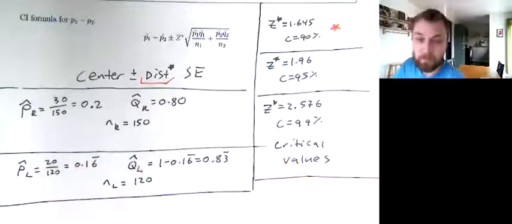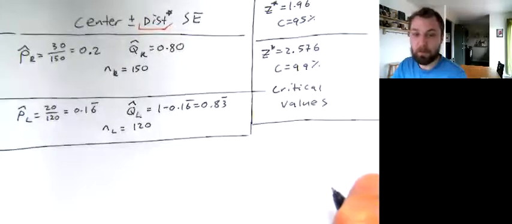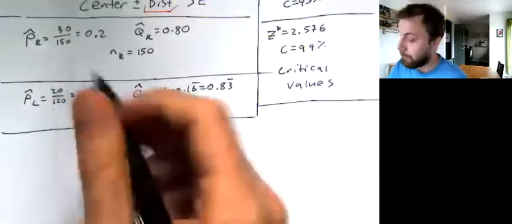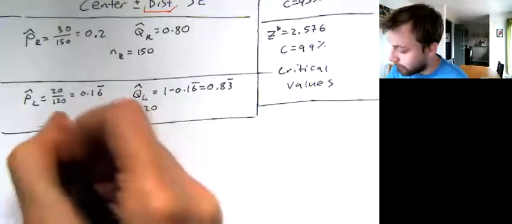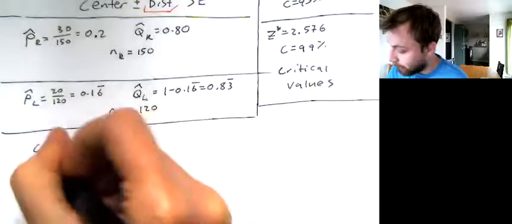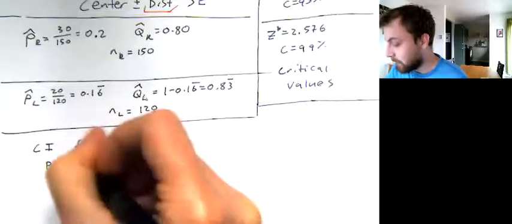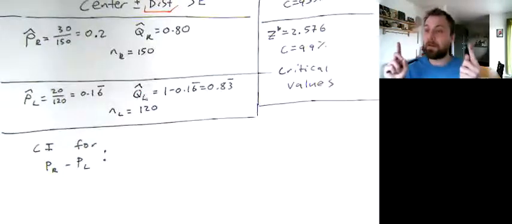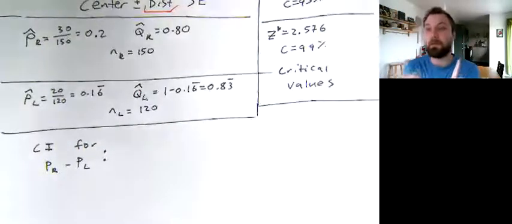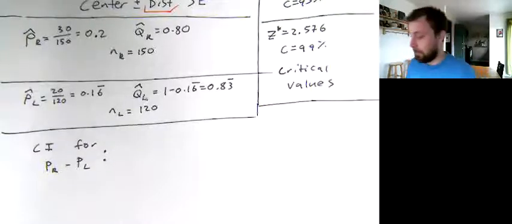I can choose which way I set up this interval for this next part. I personally like to try to keep the numbers positive, so I'm going to create a confidence interval for the right hand minus the left hand. You could have done left minus right as well. You would just get the same numbers, but negatives of them. For example, 5 minus 2 is 3. If I switch the order of that subtraction, 2 minus 5 is negative 3. It's the same value with an opposite sign.